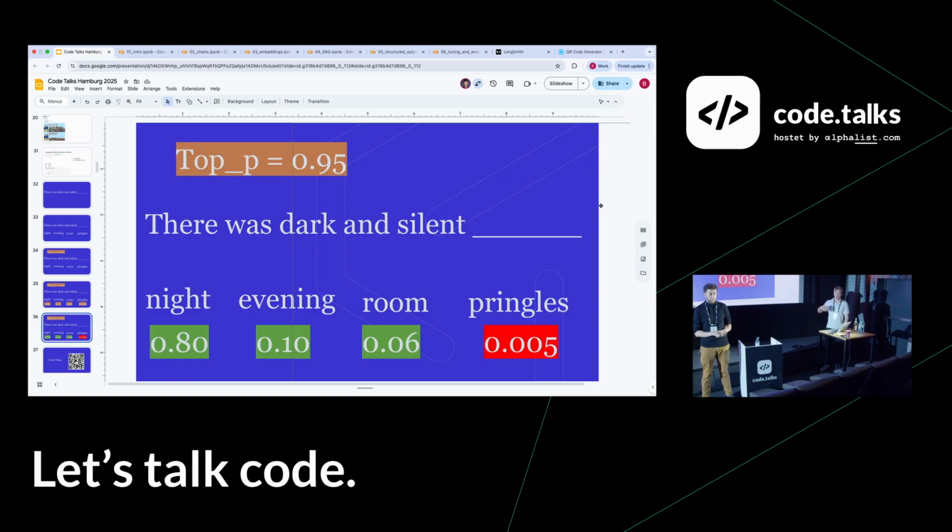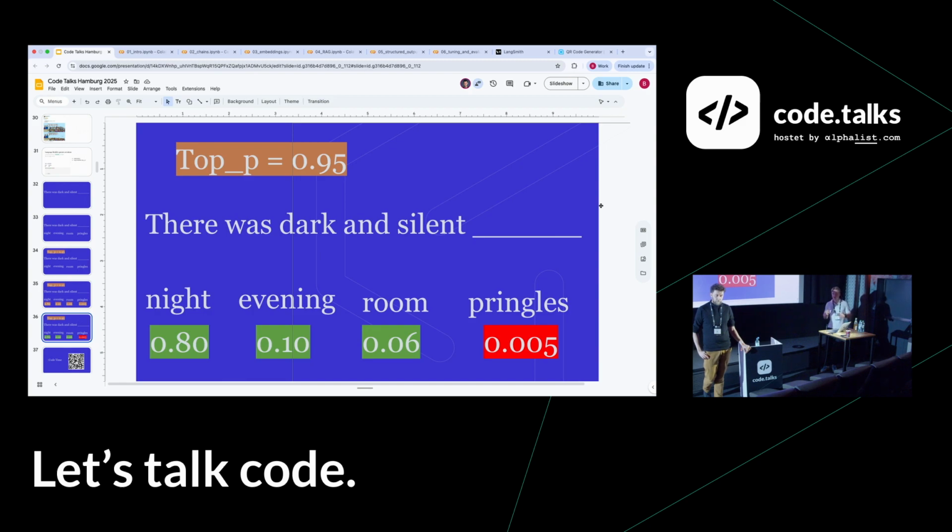You can take the token which has the highest probability, or you can take this distribution, sample from it, and modify it somehow. Temperature controls it. If you set the temperature to 0, it means always take the most probable token. If you set it to some higher value, it means modify this distribution in some way.